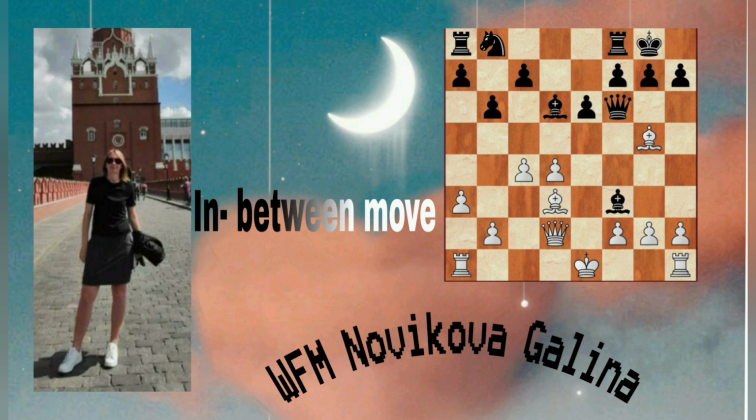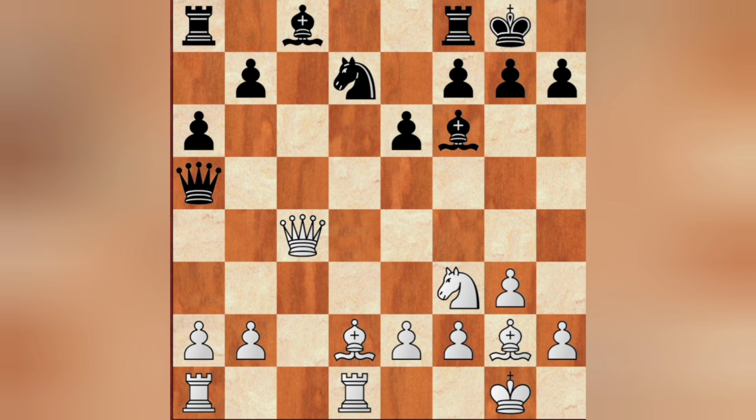Today we're going to speak about in-between moves. They're always very strong because your opponent never expects this. Today I'll show you several examples, and maybe you'll get some ideas for your future games. So let's start. We'll start with this position.